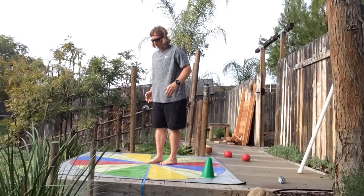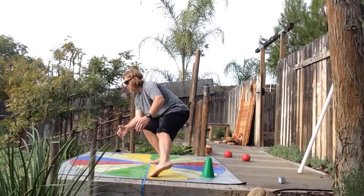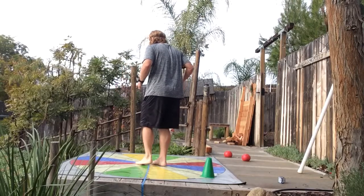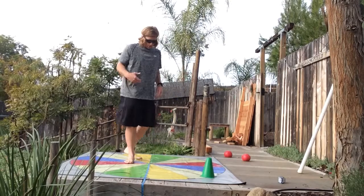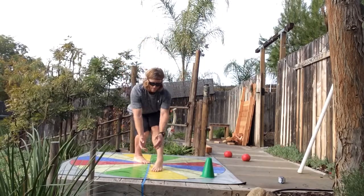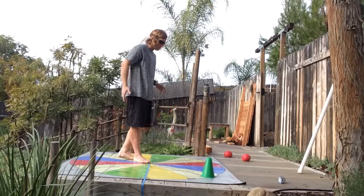You're then going to turn on a 45-degree angle, so you're going anterior medial. You're then going to go medial with it. And then you're going posterior medial with your big toe again, right up in front of that tape measure. You're then going to go anterior lateral. So my reference point is always forward in relation to where the tape measure is.